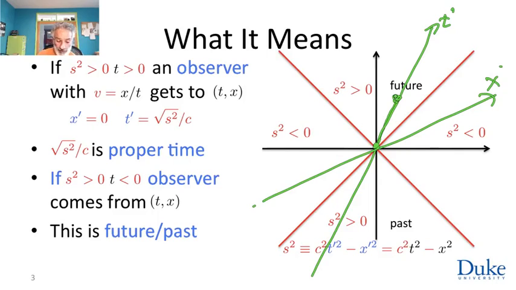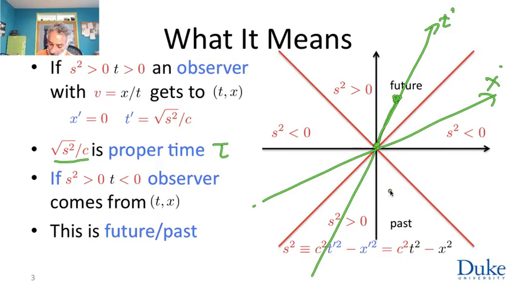This is what we call proper time. It's the time between these two events as measured by a clock that is inertial and is present at both events. And this is given in terms of the invariant interval, which must be positive for there to exist such a clock, as the root of s squared divided by c. We call that proper time and often denote it by the Greek letter tau.